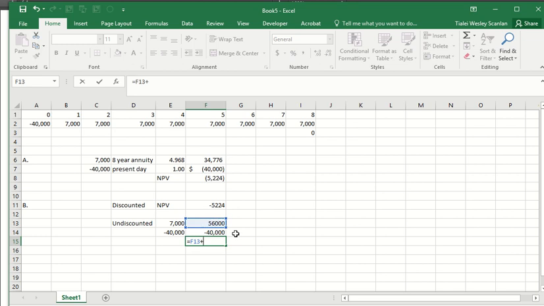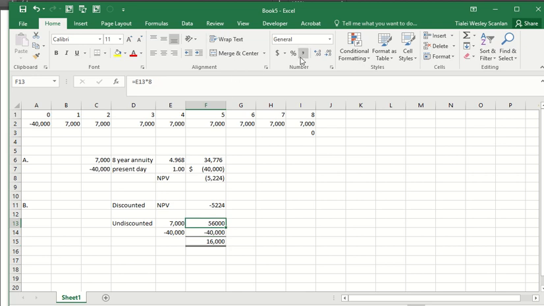If we do not discount our cash flows, this project looks pretty good. We get $56,000 over 8 years, of course, not right now. Over 8 years, we get $56,000, and it cost us $40,000. It looks like it could be a profitable project, but it does not take into account the time value of money, and that's where NPV is a critical decision process, because you could be investing that money at 12% instead of tying it up with a fixed asset purchase. And so this would be part B, the undiscounted cash flows.